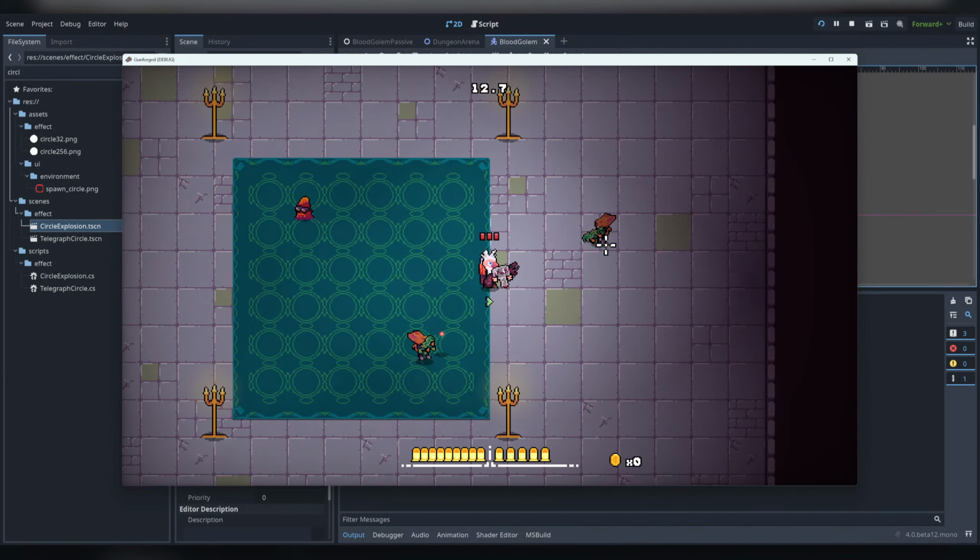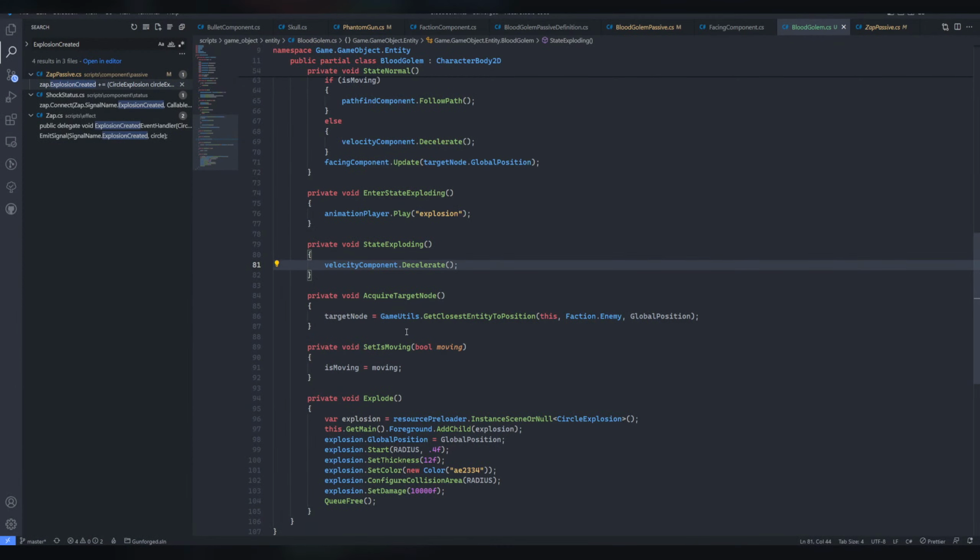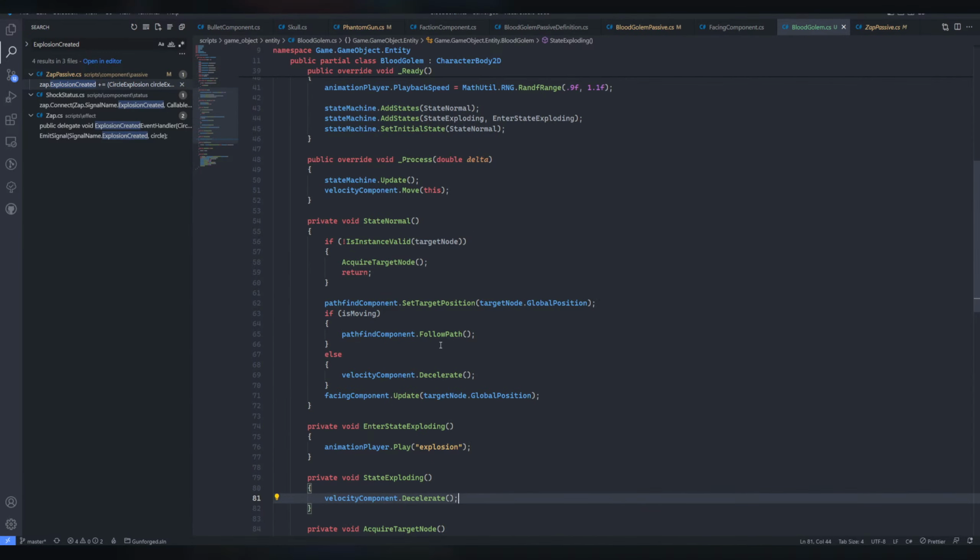Go, little golem. Go, little Jeff. Oh, wait. It's not gonna work because I never wrote a condition for it to change state.